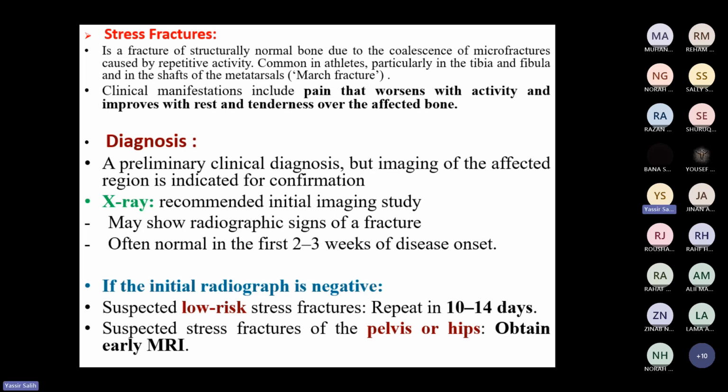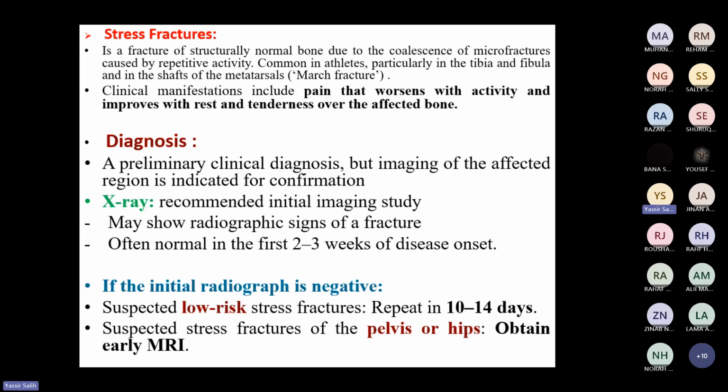If the patient comes with a suspected stress fracture, do we do a radionuclide scan or MRI for early detection? This depends on the risk of the fracture. If the fracture is, for example, in the metatarsal or the metacarpal bone, this does not carry risk for the patient. You can wait and repeat the X-ray after 10 to 14 days. But if the fracture is in a high risk region, for example the pelvis or hip, it could be increased with activity, so you have to diagnose this fracture early for early management.